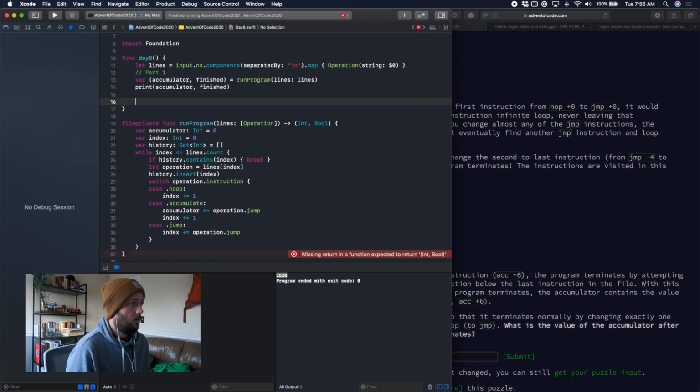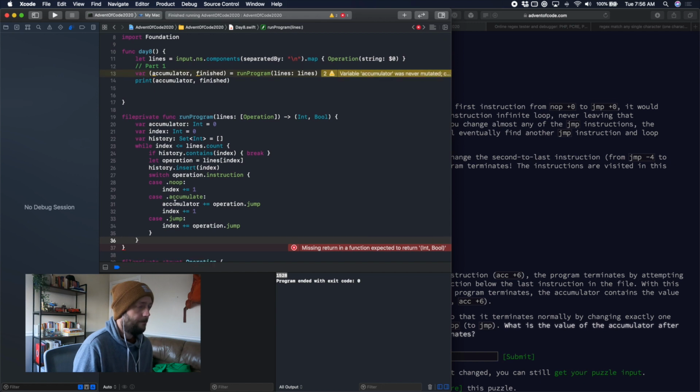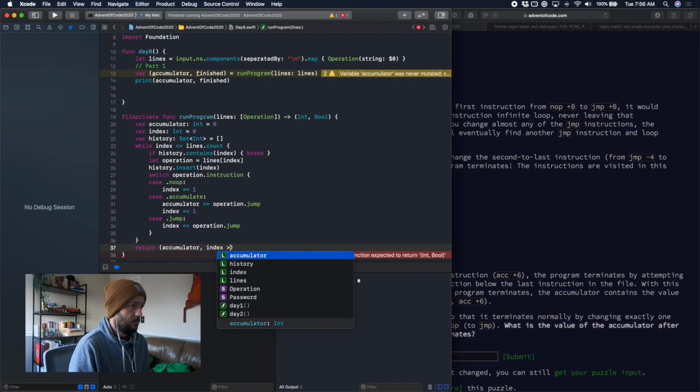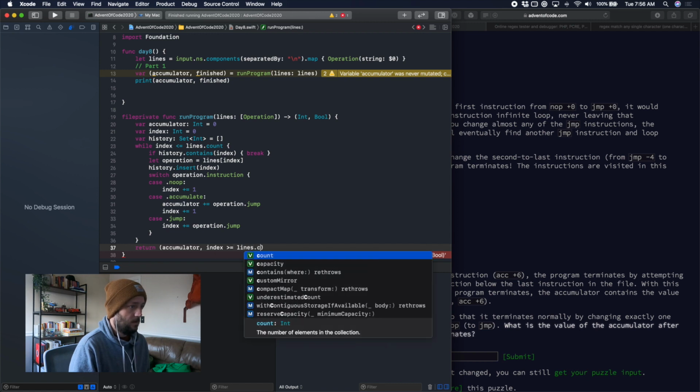So that's part 1. Okay. Return, and then it's going to return accumulator and whether index is greater than or equal to lines.count.